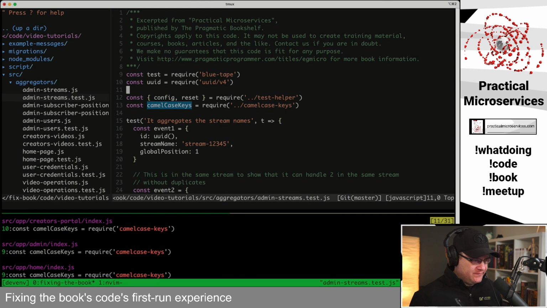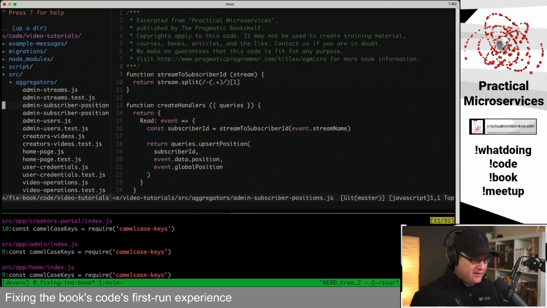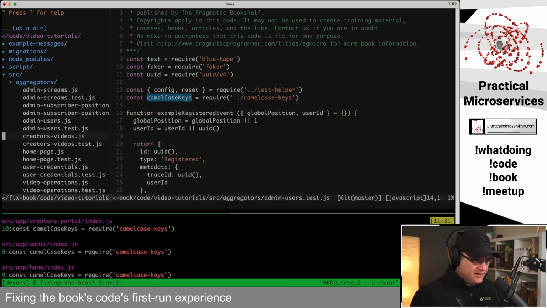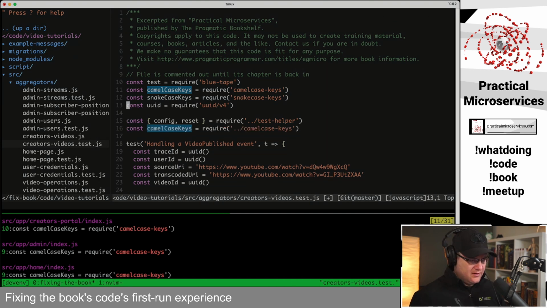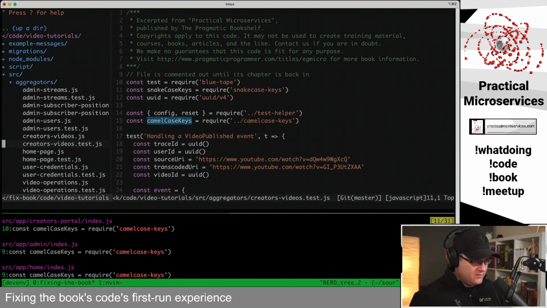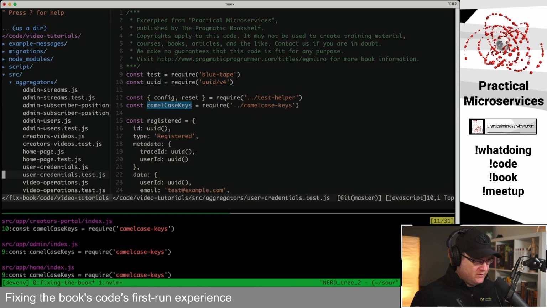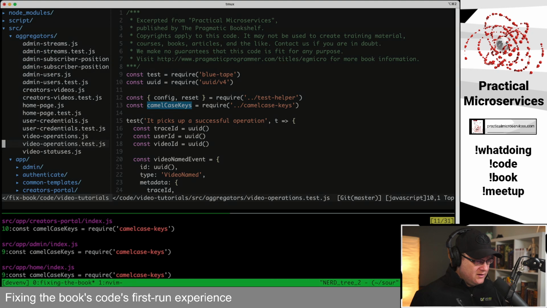Let's do this. If they're in here at all, they will be in the test files. So we'll go to all the test files. Yeah, forget the search. We're just going to do a linear thing here. You do not have a reference to it. You do, and you're taken care of. Video operations does, and it's taken care of. And that is that. Okay, great.